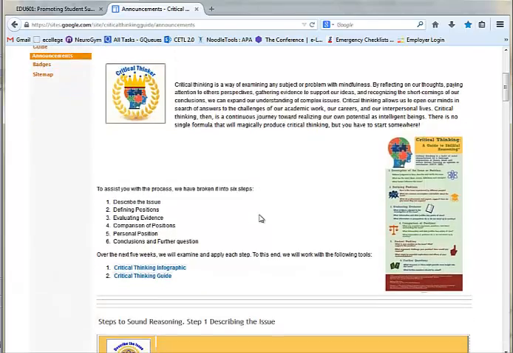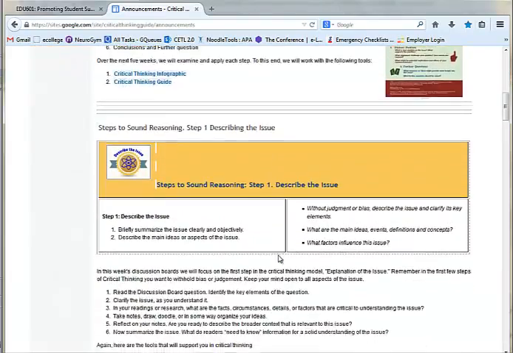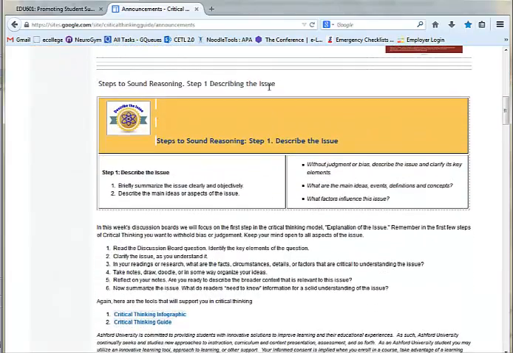Now, one question that comes up is, do we focus on just that step in that week, or are we allowed to, or can we go into other steps when we award badges and when we provide critical thinking feedback? And the answer to that is yes, you're more than welcome to integrate all the critical thinking steps in each board.